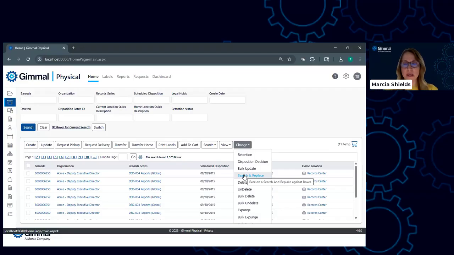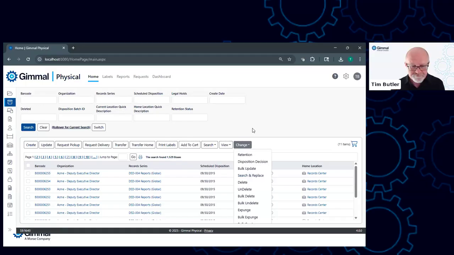Okay, so Tim, another question came in from Peter. If using a modified template, it's critical to remember that any empty cell in the import file will overwrite what's in Gimmal, making the field blank in Gimmal. Not a question, apologize for that. I read it and went on. But yes, thank you, Peter.